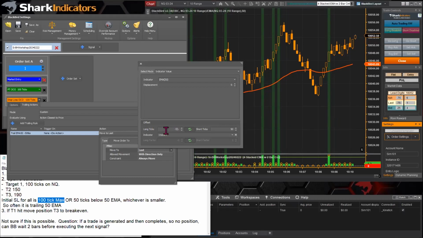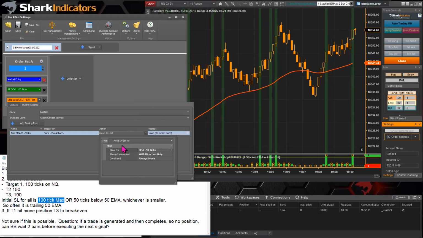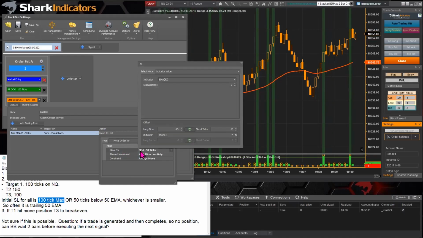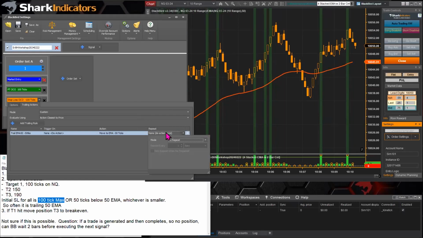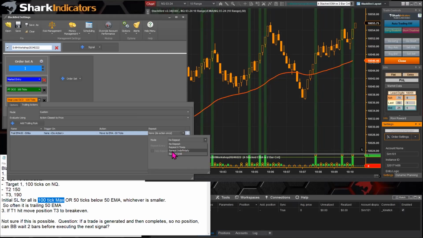So this adds or subtracts an offset to the base indicator, and that is it for the action. Right, so there you go. You can see we're taking the EMA 50 minus 50 ticks. Now we just need to set up the repeat. Since this is your typical trailing rule, we want to repeat this on every bar. So we'll set it to repeat indefinitely. There you go. And the default says repeat every bar.